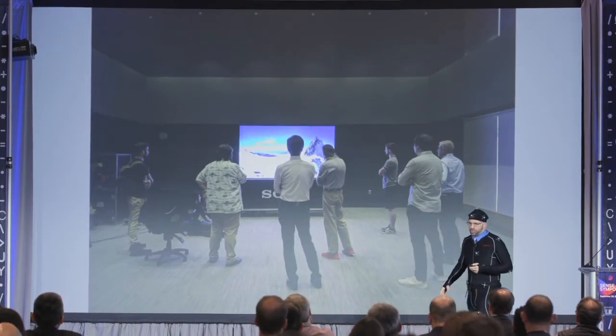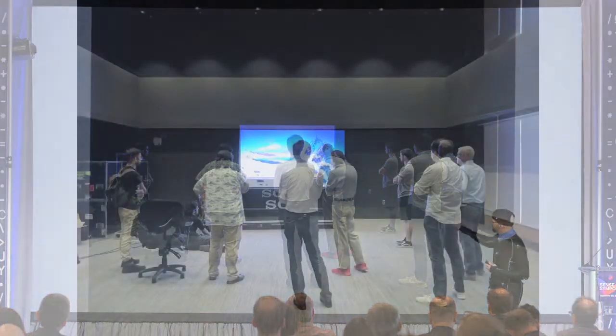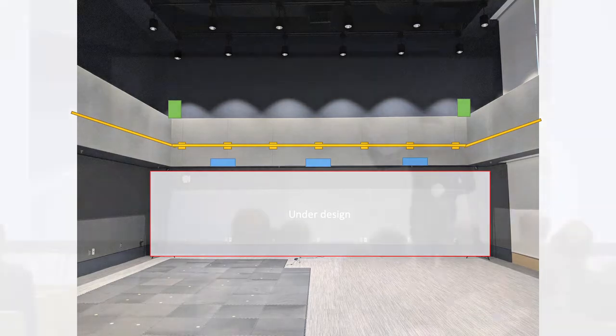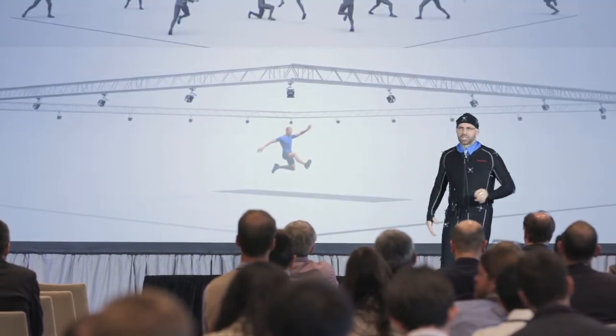Okay. So it can't just be all heads-up displays. We borrowed some hardware from Sony, and we had a very small one. TVs grow when you get them home. Well, this one didn't grow quite enough. We're in the process now of designing and figuring out, well, what is that full immersive display that goes on the entire outer wall? So this is in design, and that will not be in the sneak peek, but this is something that will be in the Immersion Lab to come. Okay, so that's on the visualization side.